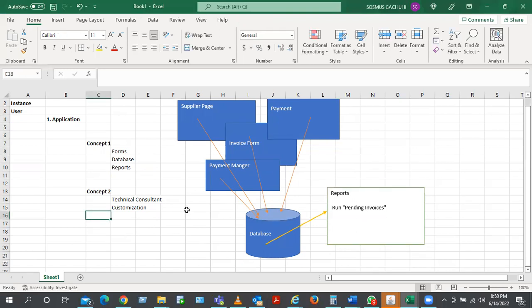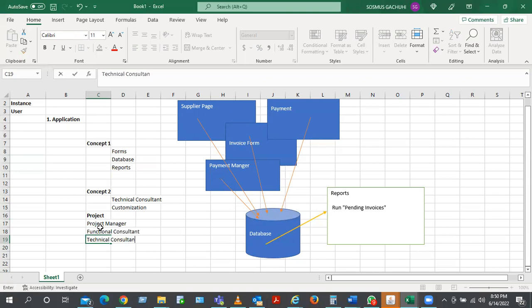No, we're together. In a project, we usually have a project manager, a functional consultant, a technical consultant, and a DBA.